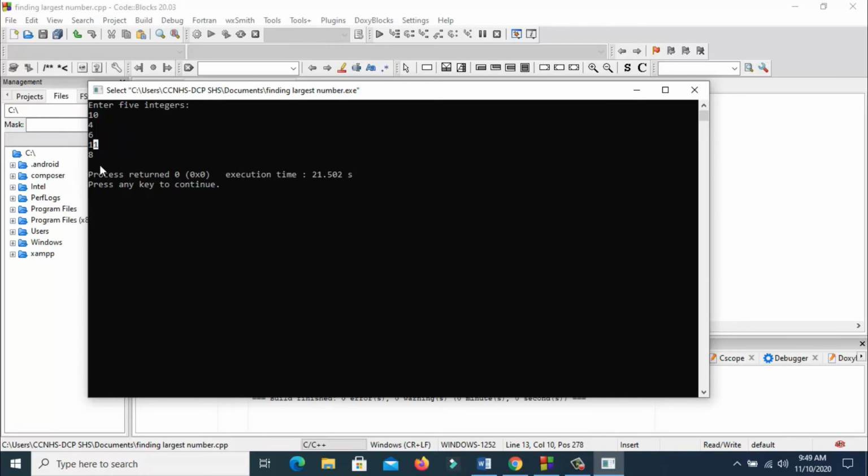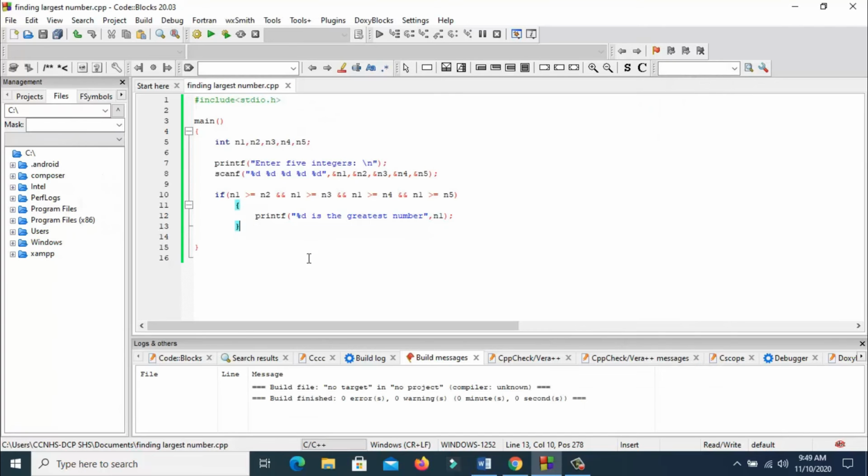That's why there is no output here. So you need to put the other comparisons. After comparing n1 to the other 4 numbers, you need to create another comparison. Because we use 5 integers, we need 5 comparisons.